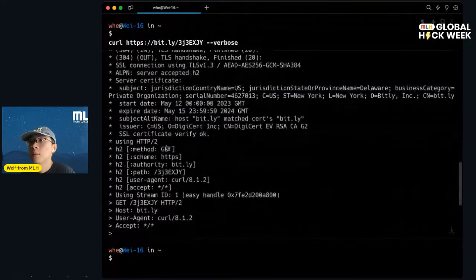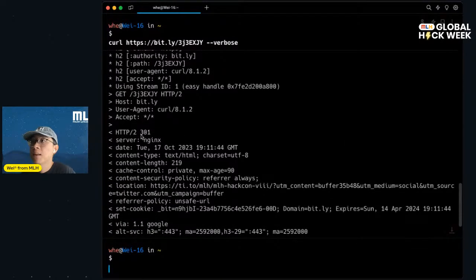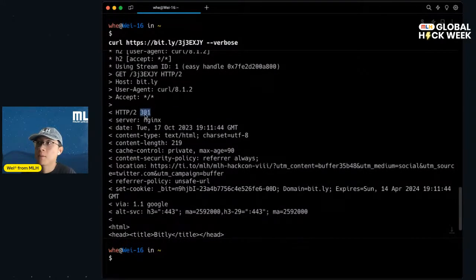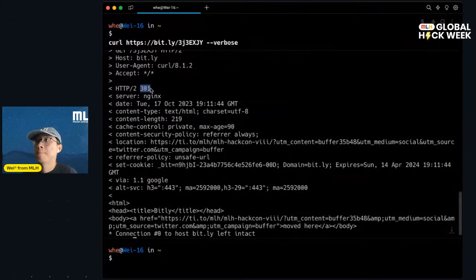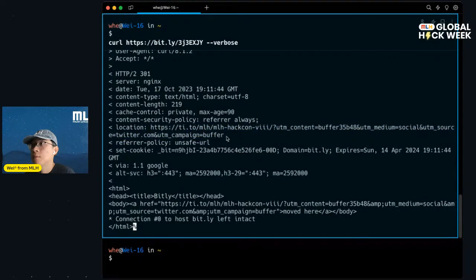Very similar. You can see an HTTP2 connection has been negotiated. And instead of 200, we're actually seeing 301. So 301 means permanent redirect. I will show you very briefly on my slides as well. And you can see here, it is redirecting to a location header. Through the location header, it tells the browser to take you to this page. And the browser will take that and head over to that page for you.